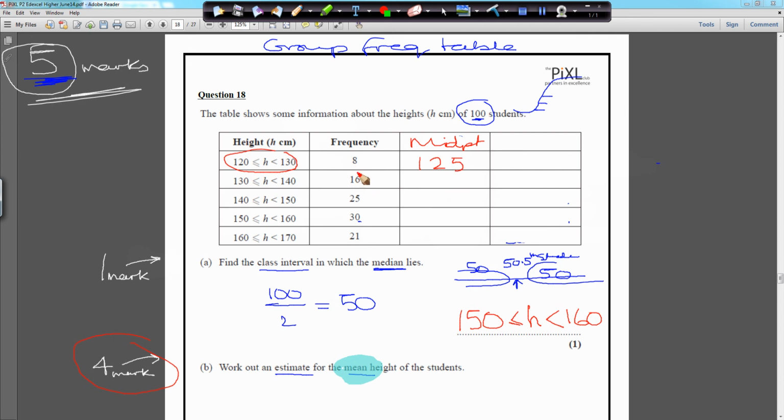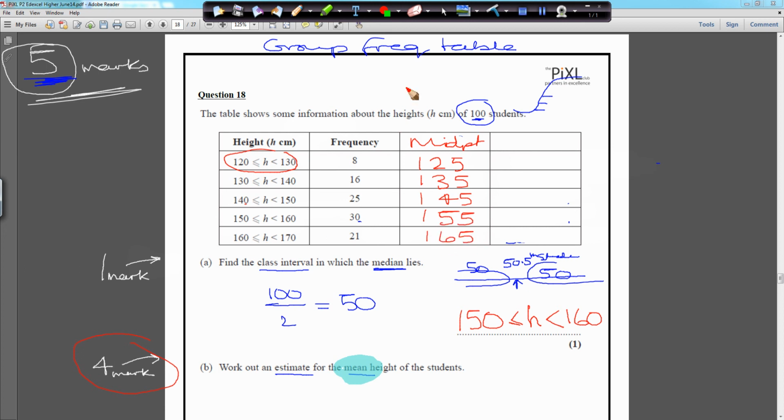If you want to work it out mathematically, add them up: 130 add 120 gives you 250, and half it, and that gives you 125. But we can see quite simply what it is. Halfway between 130 and 140 is 135. Between 140 and 150 is 145. Between 150 and 160 is 155. Between 160 and 170 is 165.